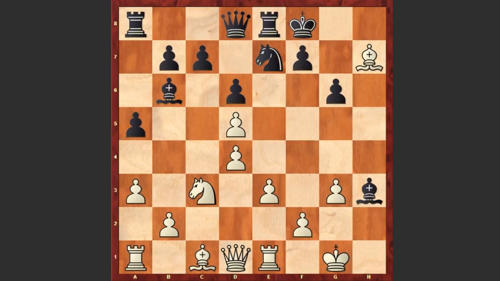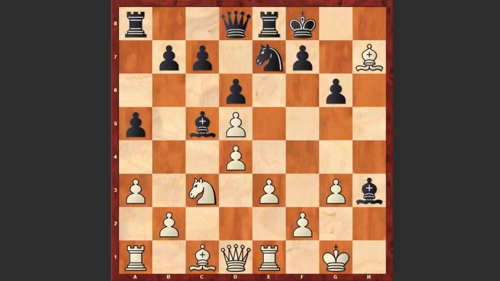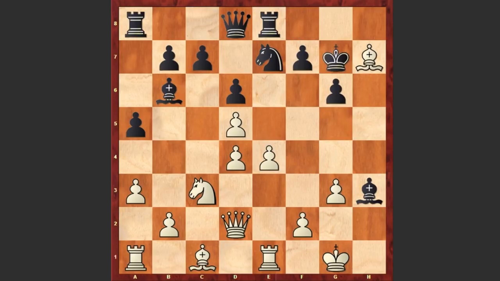d4, bishop b6. Well, if we move like king g7, then white can capture on c5. If king takes h7, then queen f3, both threatening g4, trapping the bishop, at the same time attacking the pawn on f7. That's why after d4 we see bishop b6. Now comes e4, and after king g7 we see queen d2.